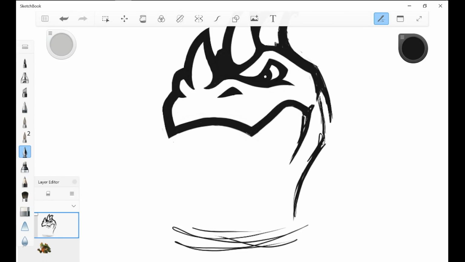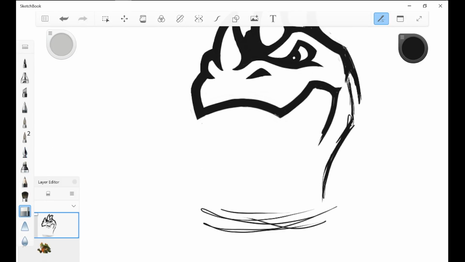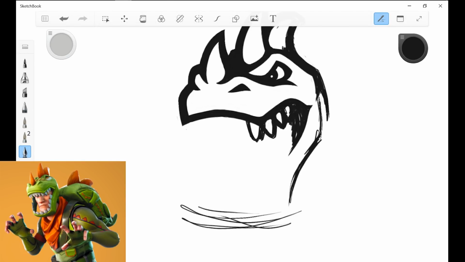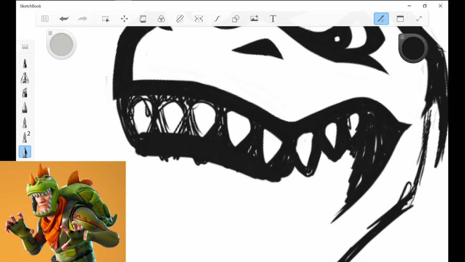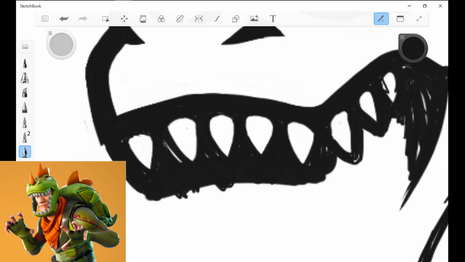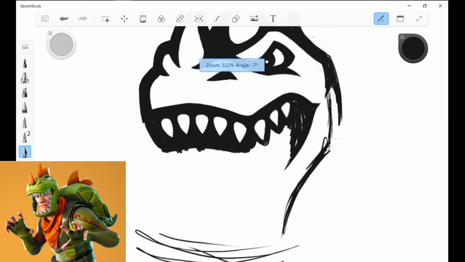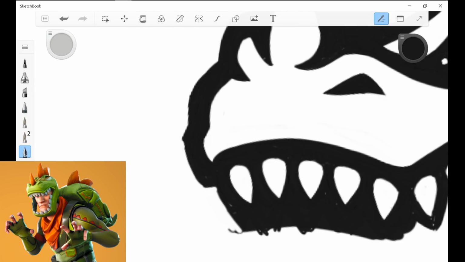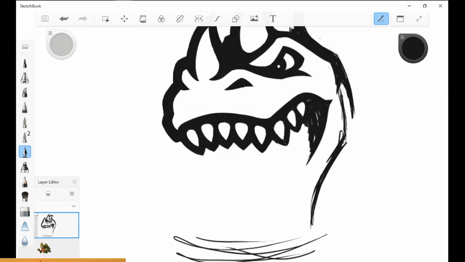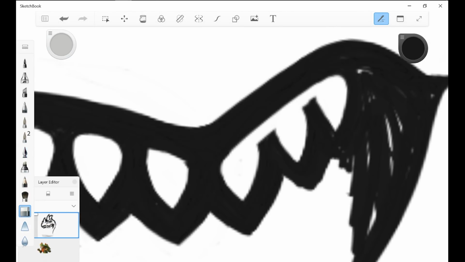So for this one, if I was to bring up this Fortnite skin on the screen right now, as you can see, we can simply break down the main concept into a dinosaur, the guy's face, and then the rest of his outfit if you want to include that. So for this mascot logo, I'm mainly going to be focusing on the T-Rex face, the head, and then the guy's face inside of the mask.